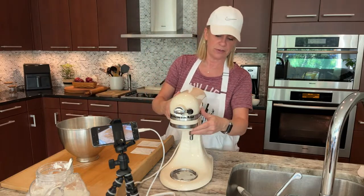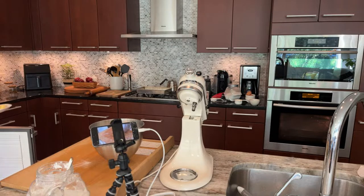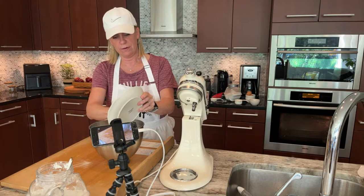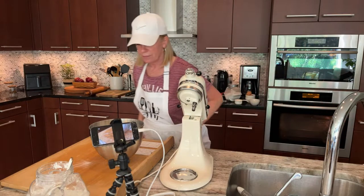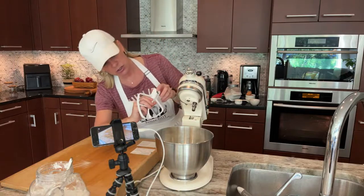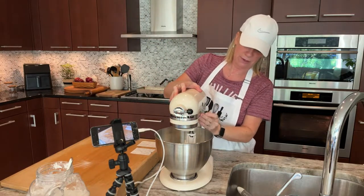Now we're going to put this under the mixer with the butter. A quarter pound of butter is like one stick. You could use a pastry cutter, two knives, or your hands — some people like to make their dough with their hands — but I'm going to use the stand mixer because it works well for me. The noise will come up in the microphone at the beginning and then calm down.